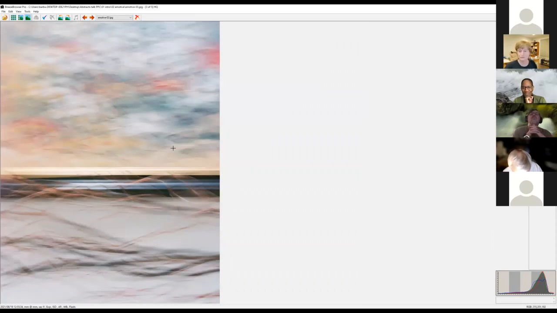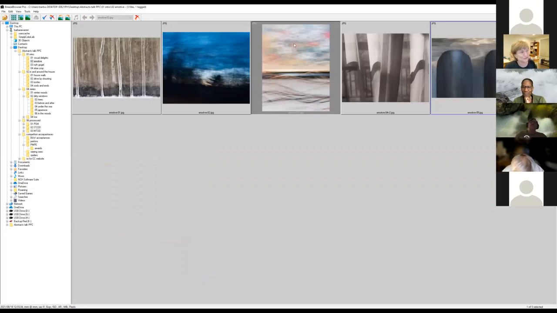Is that a common practice of yours to shake your camera to get that look? You know what? Depending on the year, yes or no. So I go through phases with camera movement. And I think this one I actually took for a class where we were doing things like go out and practice camera movement, right? But I was amazed to get this. Certainly, I didn't expect this as I was photographing it. It was only after I took it that I said, oh my God. So, all right. Any other questions?